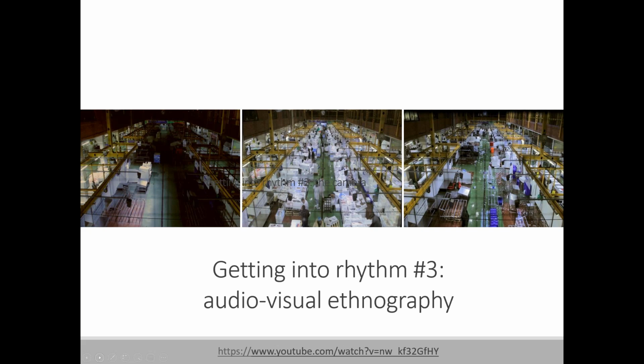And it's here that this possibility of making a film to capture the rhythm of the market really began to emerge. So with a collaborator, Kevin Reynolds, we used time-lapse photography to record one night in the life of the market, from setup to close, from 1 o'clock in the morning to midday. And the images you can see here are just 3 pictures at different times. You might just be able to make out the times as there's a clock at the top of the center of each of the images.